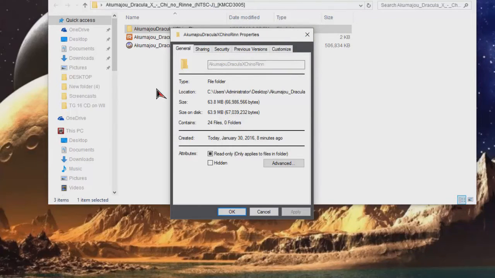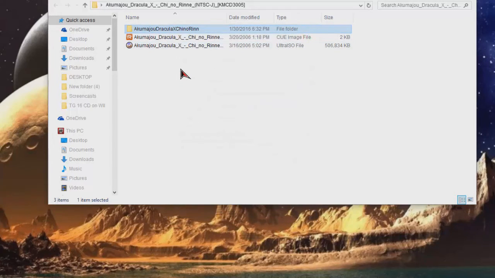So, guys, if you have a lot of TurboGrafx-16 CD games that you like, this is the absolute best way to do it. Now, as I said, I have come across ones that do not work, which is not very many.